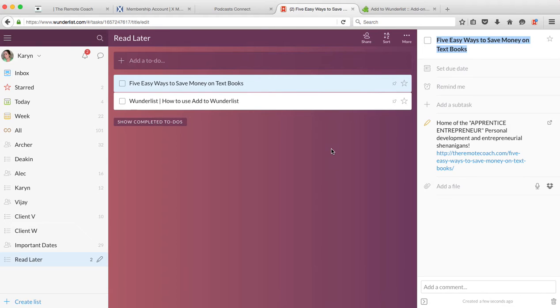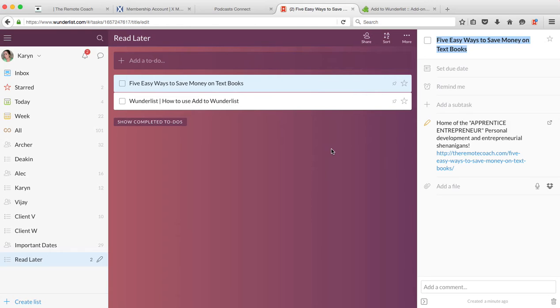You can also mail things to your Wunderlist, such as say your phone bill comes into your email client. You can actually forward those things into Wunderlist from your email client. It's been playing up a little bit on mine for the last couple of days, but usually I get the phone bill and I go, oh boy, better not forget to pay that. I forward it to myself in Wunderlist and it turns up in here and I pay it and we don't pay it late. So I find that really handy.